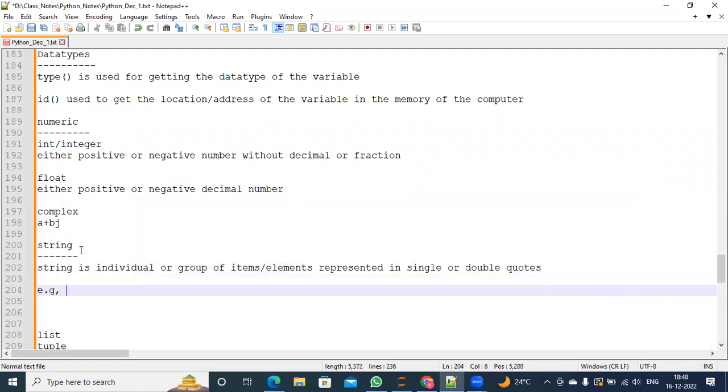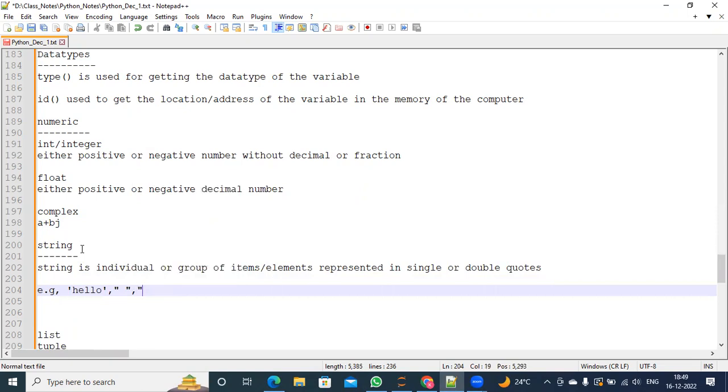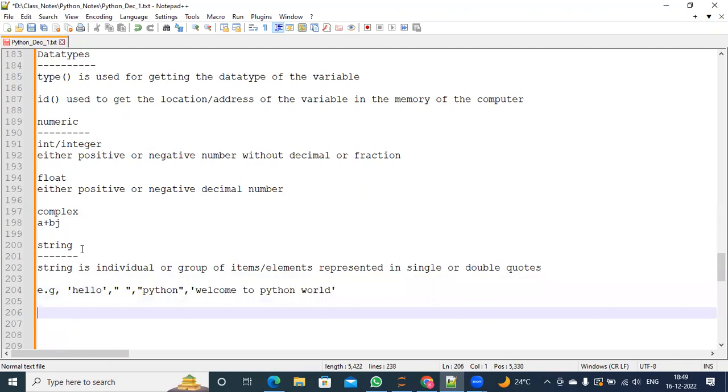There is no concept of character in Python, but an individual item or group of items we can represent either in single quotes or double quotes and it will be considered as string. Examples: Hello, an empty string, Python, welcome Python world. These are all some examples of string.